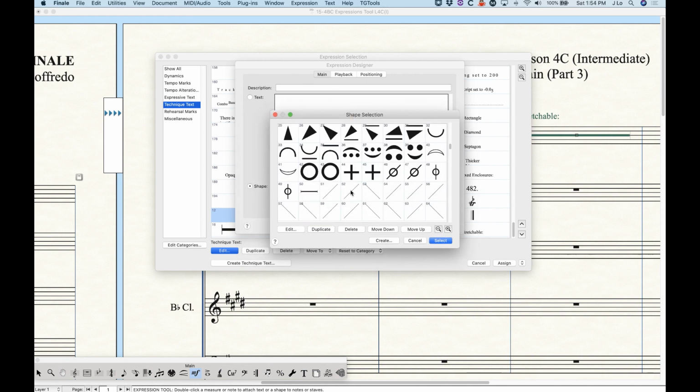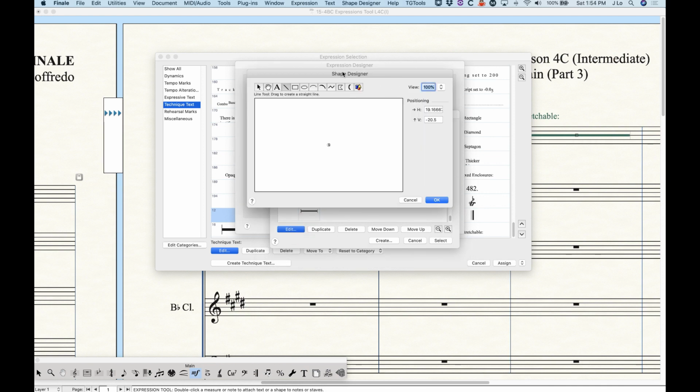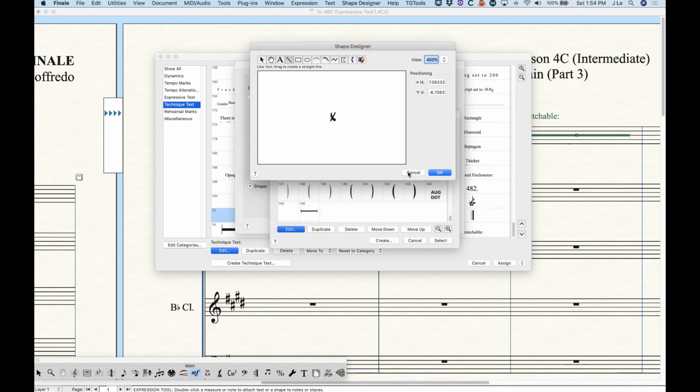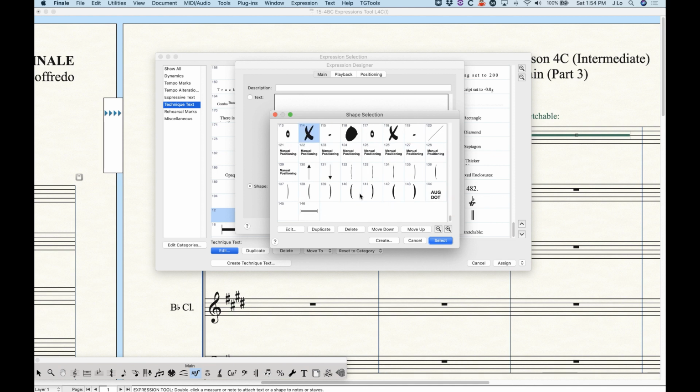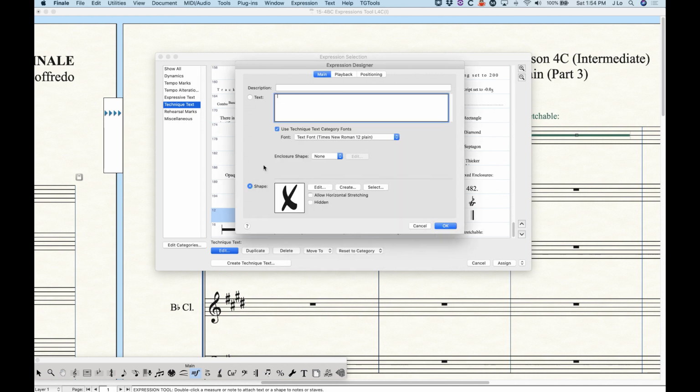Now all of these shapes will come with Finale out of the box, so there are some preset ones available to use right away, but you can obviously create your own with the create button, or duplicate and edit with the edit. And when you do that, if I were to edit this X shape here, it will pull up the shape designer, and it's hard to see, but it is in there. If I zoom in a lot, you will be able to see that X. There it is. Now, this shape designer is its own special beast in Finale, which I promise at some point I will do a tutorial on how to use the shape designer, because it does appear in many different places in Finale, including the expression designer right here, as you can see. But for now, what we're concerned with is the shape selection. So we've chosen the shape that we want, and we select it, and that becomes a shape that we're using.